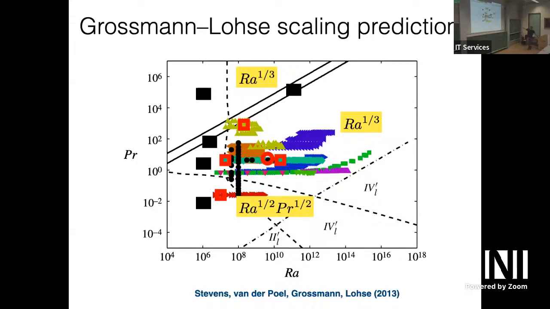If you read somewhere else, maybe the claim is that this region is Rayleigh to the 1/2, Prandtl to the negative 1/2. That's not contradicted mathematically. But I think a useful first step would be to clarify what exactly is the prediction and is it consistent with the known mathematical results. Certainly there is some regime, probably down here, where I think people would predict Rayleigh to the 1/2, Prandtl to the negative 1/2. And that's consistent with this speculation I made that taking Prandtl inverse to Rayleigh should make Nusselt go to a constant. Okay, so I think these are, if you're interested in asymptotic behavior and precise statements, the various limits and how they relate to this scaling theory.